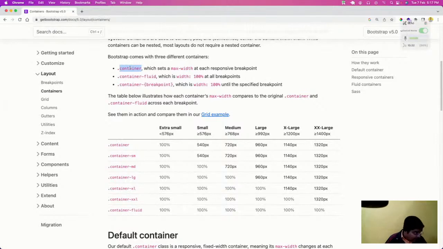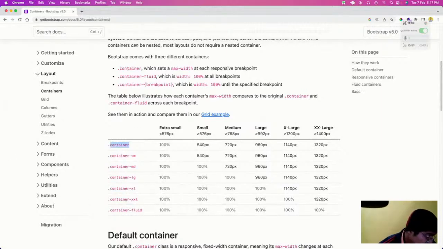What does the plain container do? The plain container sets a maximum width at each responsive breakpoint. So this container, when the dimension is extra small, uses 100% of the width. That is how this will work here.